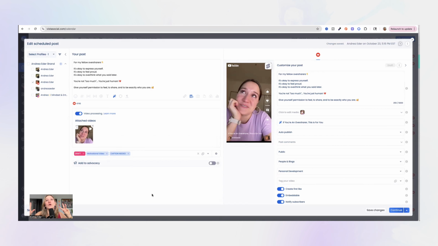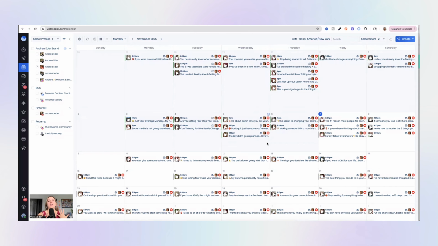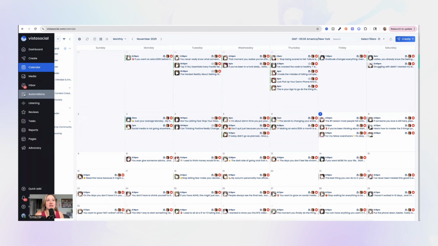So this is just like a quick recap as to what you can do with your content. If you're scheduling, if you're looking at analytics, there's a ton of things. Do you want to continue? Yes, I'm sure. Right? So you kind of have an idea as to what you can do with this and the analytical tools, and you can see a ton of things also in here. You can go to your automations, you can go to your reports. When you click up run reports, you can run a report on how many followers, how many people clicked on tags. This gives you so many detailed reports on just all of your content, to be honest. So it's really, really cool.